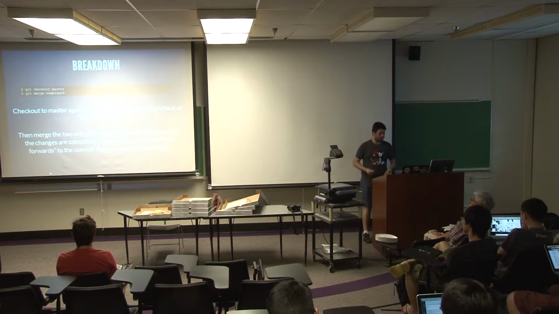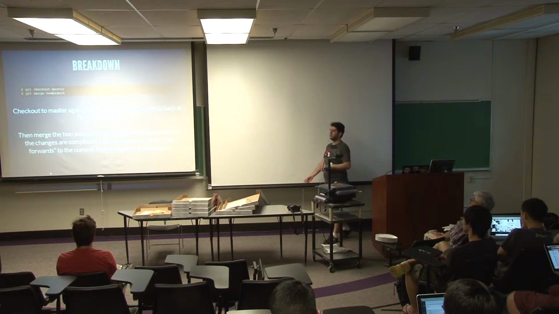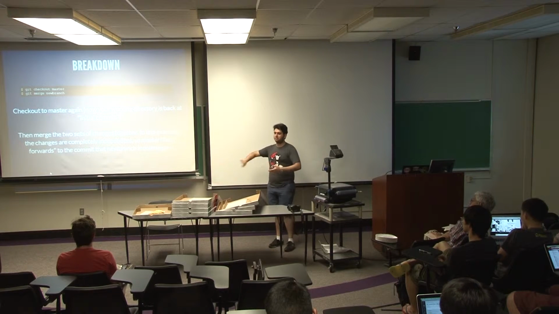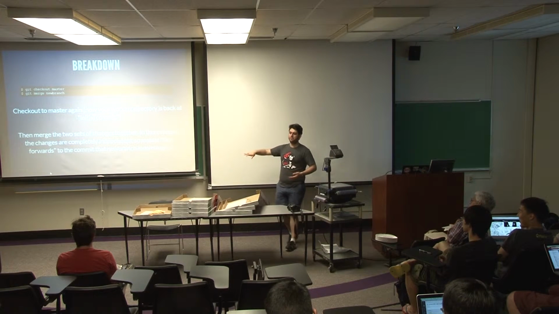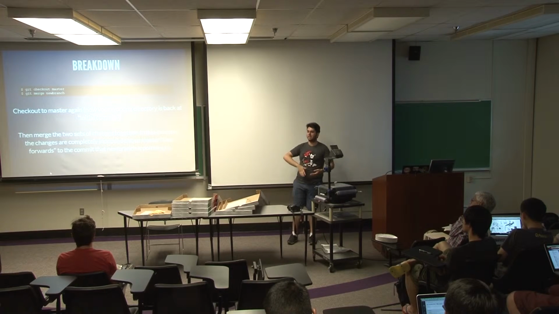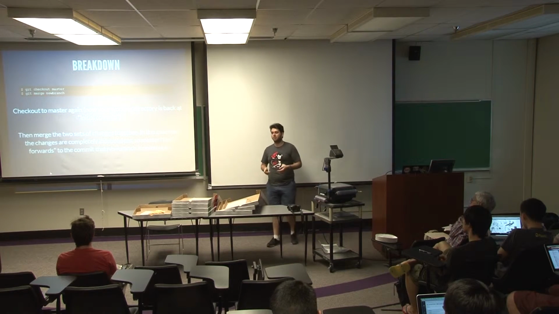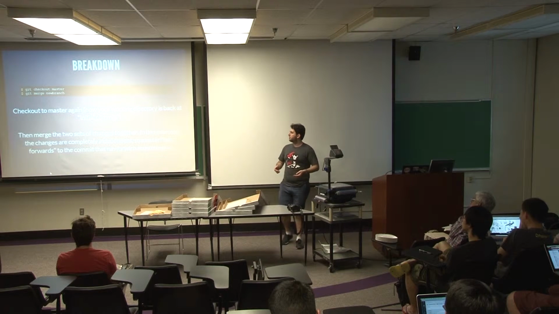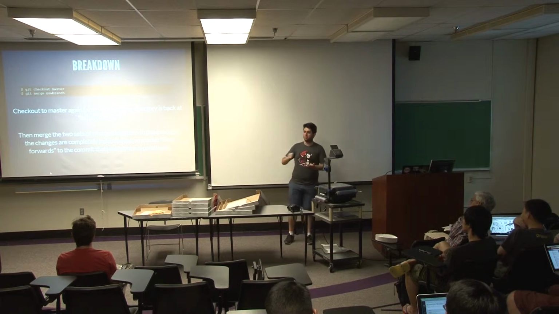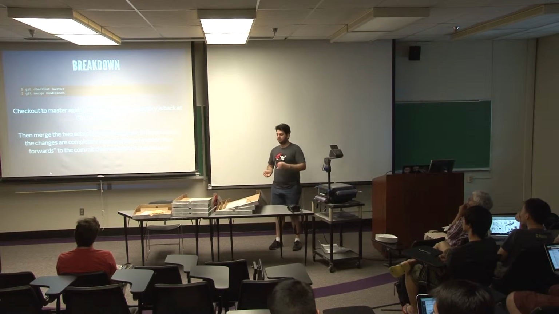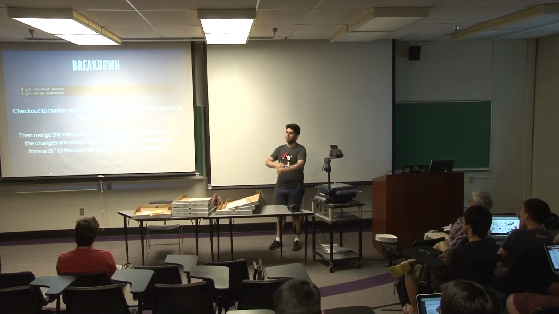And so then the next two lines are how you merge in changes again. So you check out to master. Let's just say you've got a bunch of commits on new branch, and you want to pull those back into your main branch, so that's what people see by default when they get your repository. So what this does is it takes the two pointers and then it tries to apply the changes to each other and create a new merge commit.